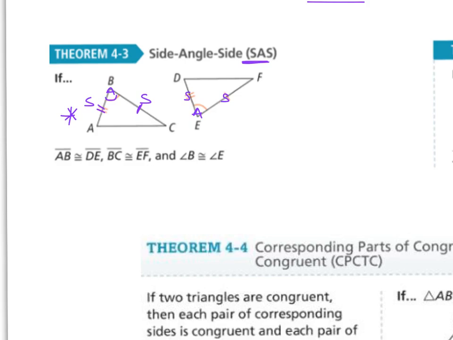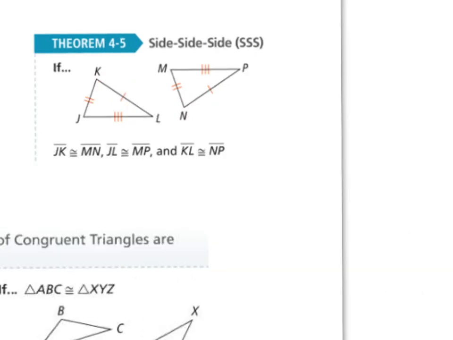Now, over on the right, there's a different set of options. Theorem 4.5 is called SSS, or side, side, side. Now notice on the pictures, none of the angles are marked. It's truly grouping all the sides together. We have JK with a double dash, and we have MN. Those two sides are equal to each other. We have KL, and we have NP. And then on the bottom of the first triangle, we have JL with 3 dashes, and up on the top, we have MP, 3 dashes. So these triangles are scalene, but if we can match up corresponding sides and all three sides are congruent to each other, that's enough to prove the triangles are congruent.